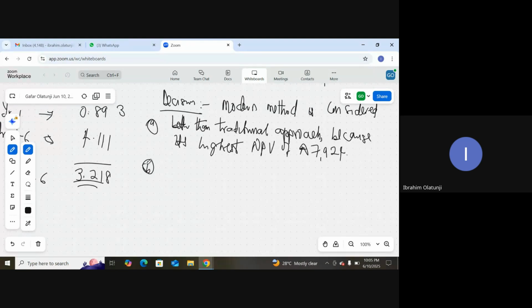So B part, which one is to be considered as the least cost? I think it's leasing. When we do, I said it is only NPV that is different. The way you compute for leasing, hire purchase, borrow and buy is the same way. So when we do our traditional approach, borrow and buy, leasing and hire purchase, which one do we consider to be the cheapest finance option? I think it's to lease the machine.